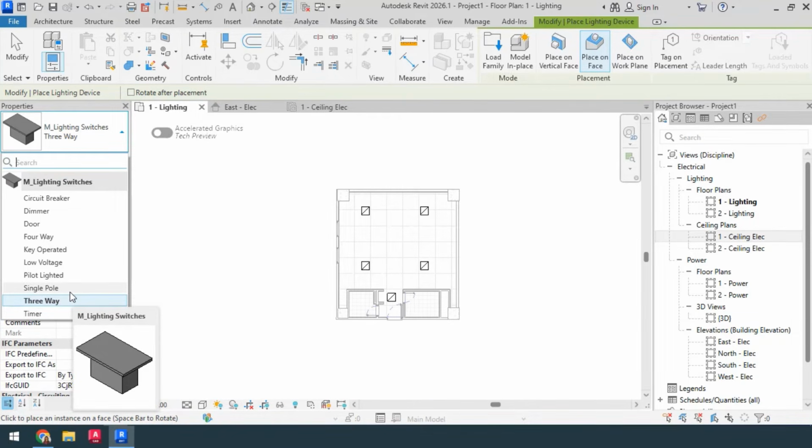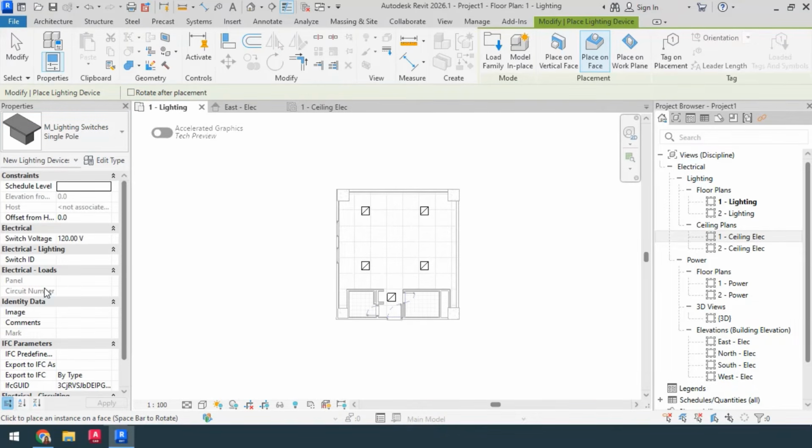I will now use the single pole option. After selecting it, look, this family also has placement options. These 3 options for placement mean that this family is hosted. Since I want to place this switch on the wall, I will use Place on Vertical Face.